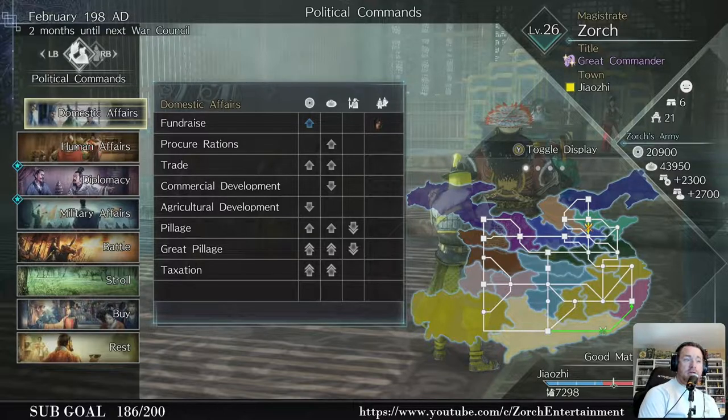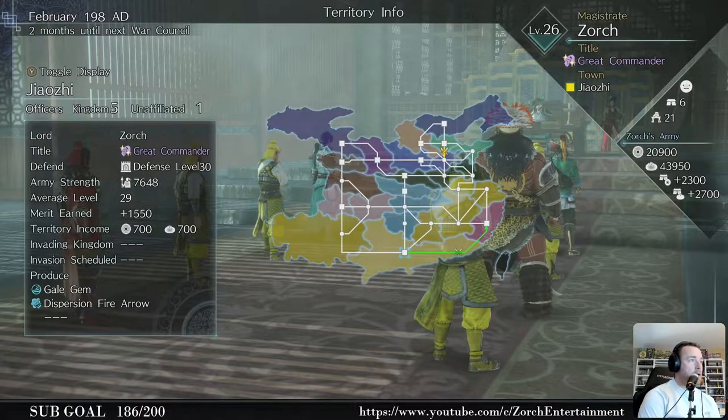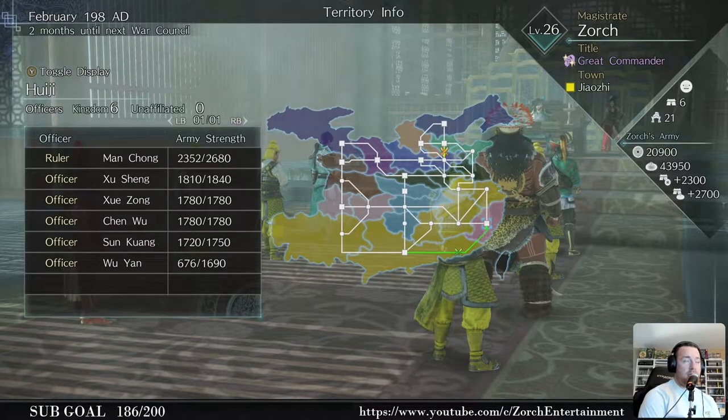And then if we do take that territory back, we should hopefully be able to gain one or two characters from that attack. We should be able to recruit them. So I think that's what we're going to go for now. What I want to do first is take a look at what our troop levels look like in comparison to what they have. So they have 6 people.